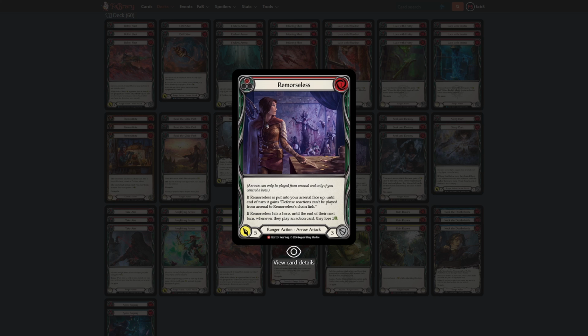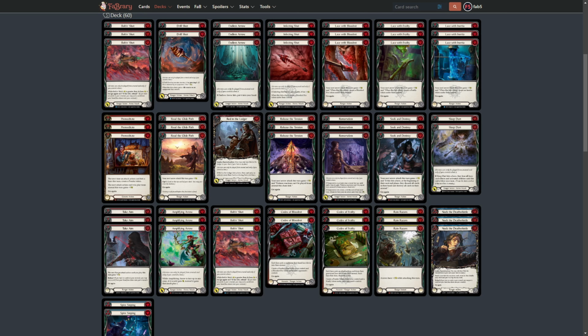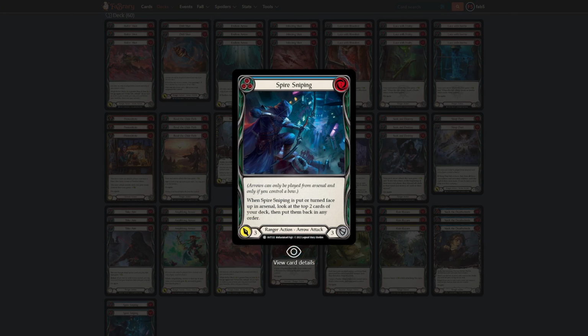I'm expecting them to be fairly defensive, running things like Rootbound Carapace and maybe even Reduced to Rune Chant or Sigil of Suffering, maybe Sink Below, that kind of thing. So the top line of text, really relevant. Bottom line, fine. I already mentioned it a little bit, but 2 Sleep Dart, and that's just because when it gets down to the second half of the game, turning off their Mordred Tide hero ability is very, very strong. And then finally, I'm also just bringing in 2 Spire Sniping.